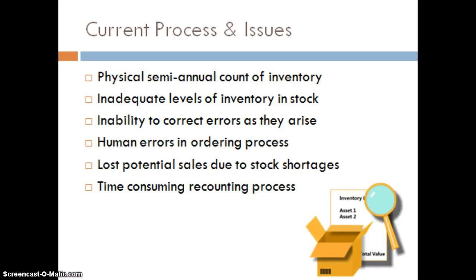There are several issues with the old inventory management process that I would like to redesign. First, the company is using the periodic inventory system, which requires a physical semi-annual count of inventory. By using this system, we don't have an adequate level of inventory in stock. There's always room for error, and as issues arise, they are not corrected right away. There's a potential for lost sales due to stock shortages, and overall it's a time-consuming recounting process.